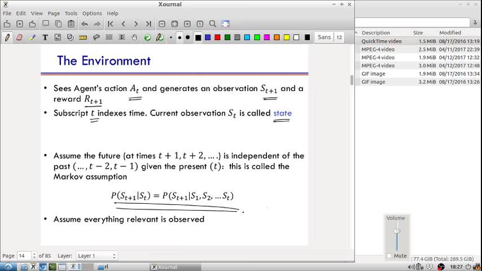States, so things, the reason why I wrote everything in capital letters is these are random variables. These four things are random variables, and we're going to assume that this state sequence, or the context sequence, has a Markov property. By Markov property, all I'm saying is that the conditional probability of a random variable given another random variable has nothing to do with many other random variables. In this case, because these are a time index sequence, all I'm saying is, given the current situation, my next situation has nothing to do with previous situations. So given the current situation, how I go to the next situation has nothing to do with what happened in the past. That's what it means to be Markov.